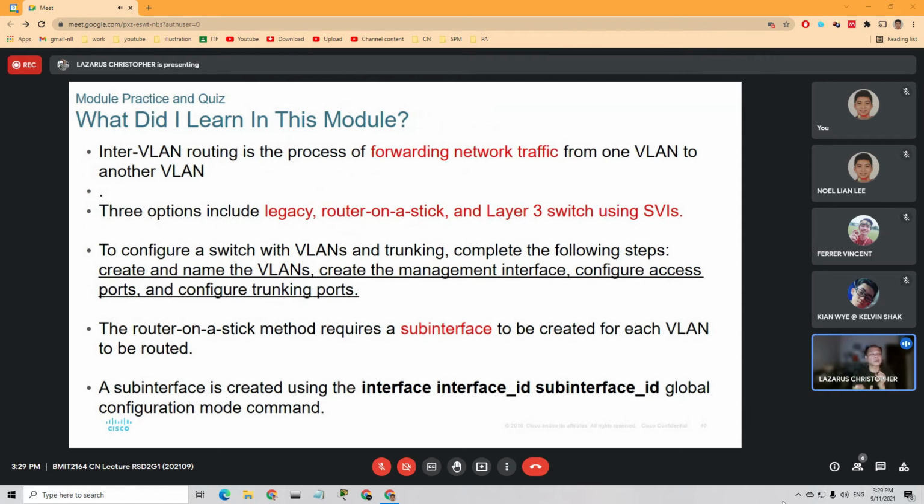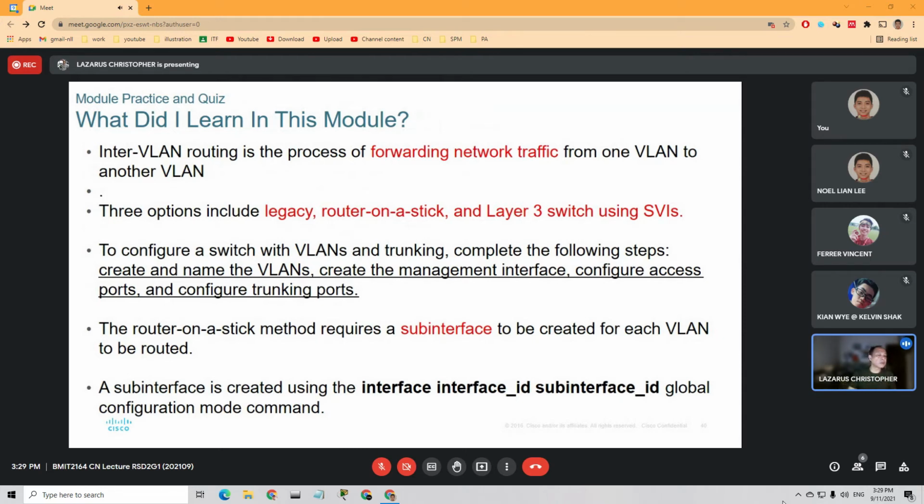If we only have two, then we can only create two virtual LANs. Router-on-a-stick is better because the interface is virtualized into subinterfaces. It's good for small to medium size networks, up to 50 VLANs. If you need more than that, then we have layer 3 or multilayer switch using SVIs.